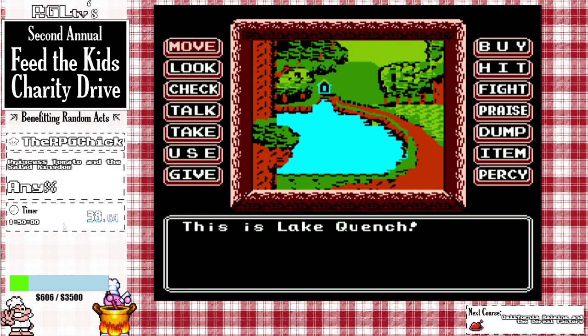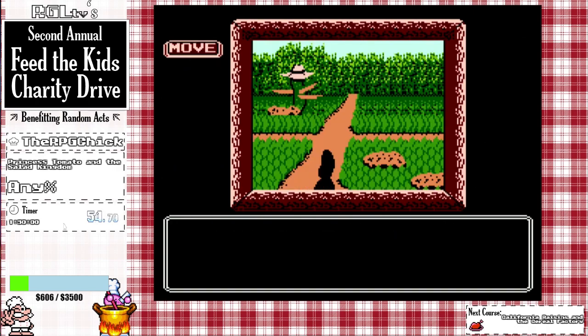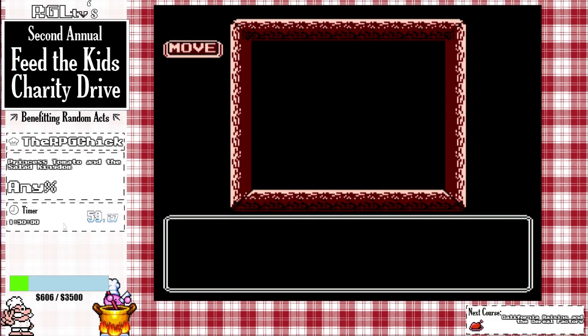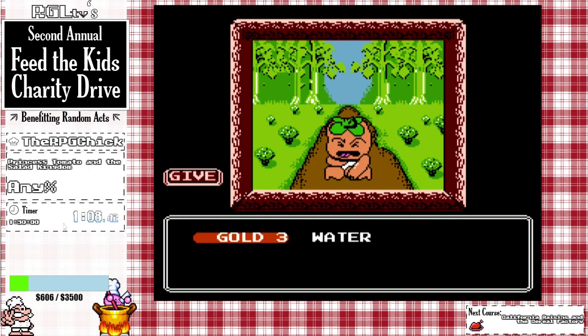So, first area, we pass by that little persimmon. We're going to skip him for now, and we're going to take some water because a lot of the stuff in this area is all dried out because the farmies have been neglecting it. And we're going to go back to that poor little persimmon who looked like he was choking, and we're going to give him some water. All the farmies.